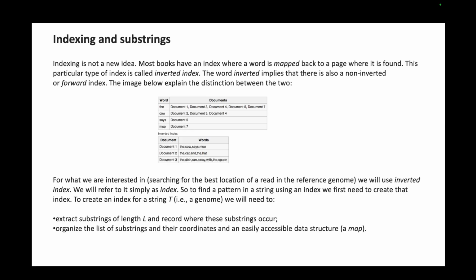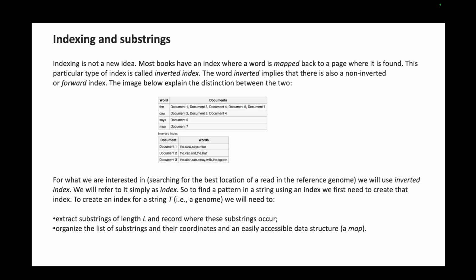To find a pattern in a string using an index, we first need to create the index. To create the index for the genome, we need to first extract substrings of a certain length and record where these substrings occur.